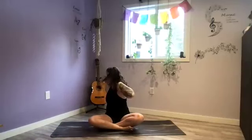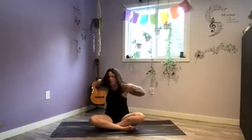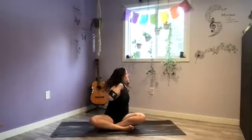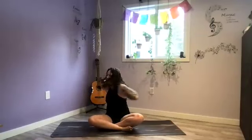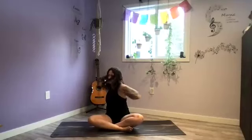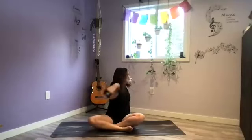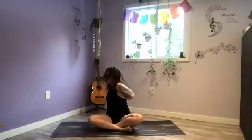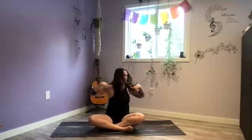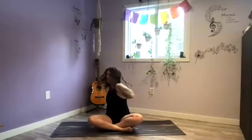Letting your head move with the twisting movement here as we open in even deeper into our hips and our low back, into our sacral spine. Twisting almost like we are wringing out those overtaxed and stressed adrenal glands connected in with our second and third chakra. Inhale left, exhale right, twisting, turning. Close your eyes.